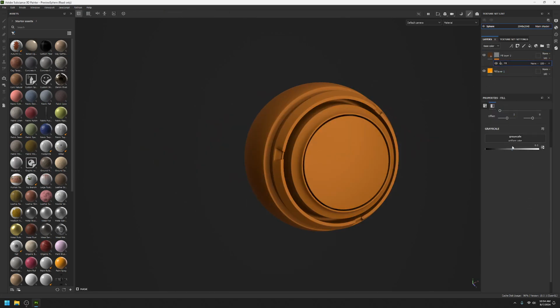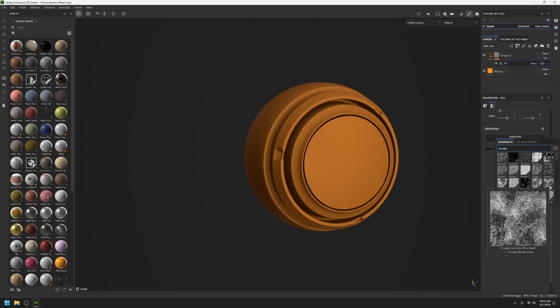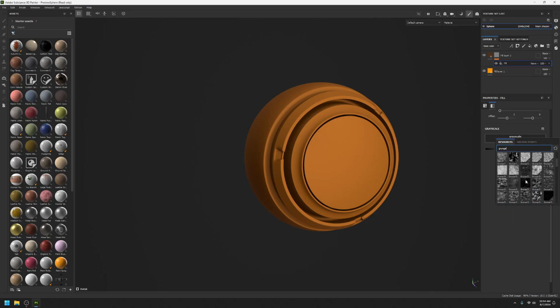What we're going to put in this fill right here, we're going to click on this grayscale. And in here, we are going to search for grunge. The nice thing is these are all procedural, so they scale, they can be altered, they can be adjusted. But don't worry too much on the grunge you pick. Try to find something that's a little bit dirty.